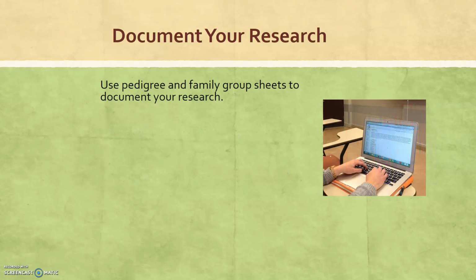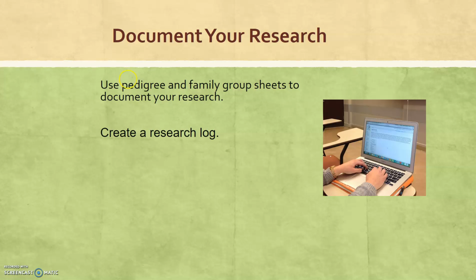Again, it's very important that you document your research. Use family group sheets or a pedigree sheet. If you don't have a genealogy program, use the paper document. Use those forms to help you with your research.